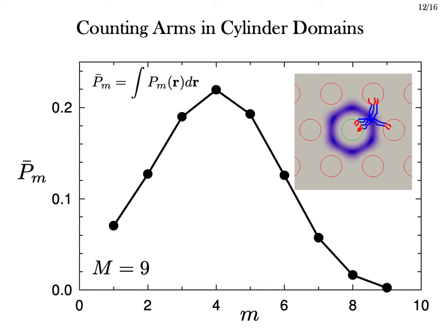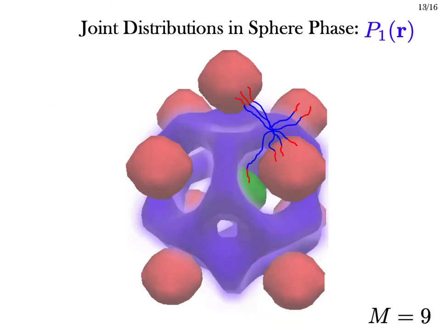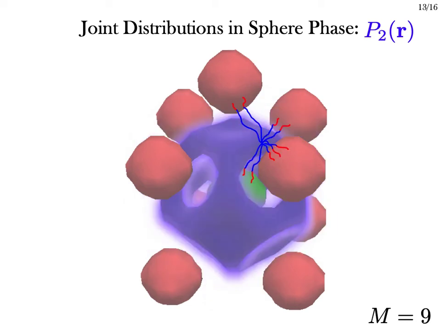Once again, the next step is to increase dimensionality, this time to consider the sphere phase. As before, the A-rich domains are shown in red, except for the first cell, which is shown in green. The distribution of molecular centers is purple. If only one arm is attached to the first cell, molecular centers are generally spread out. As we increase the number of attached arms, molecular centers get closer to the A-rich domain of the first cell.